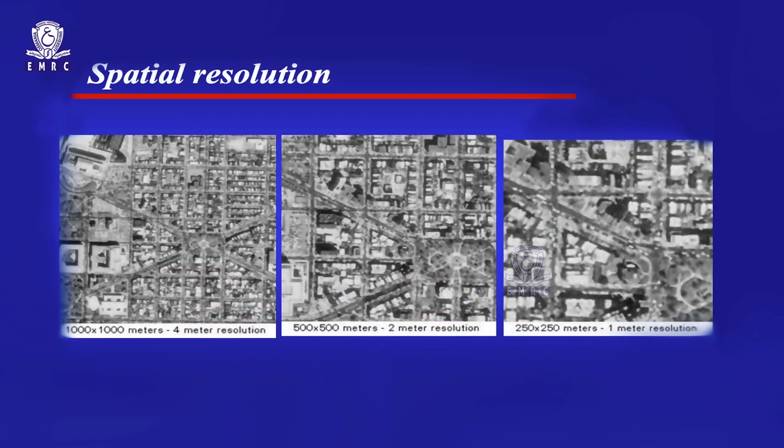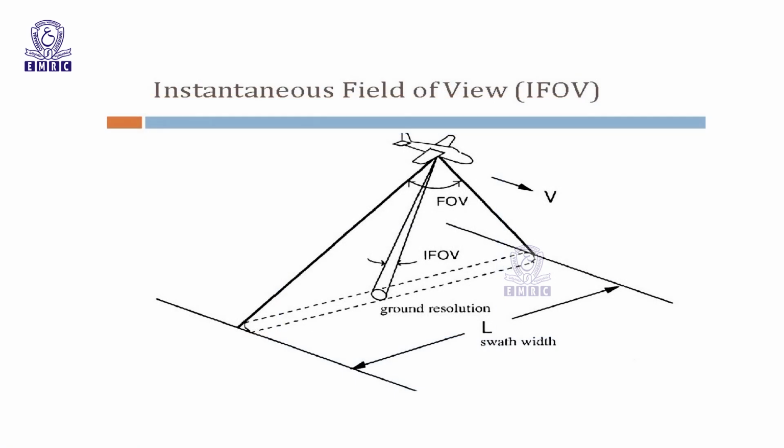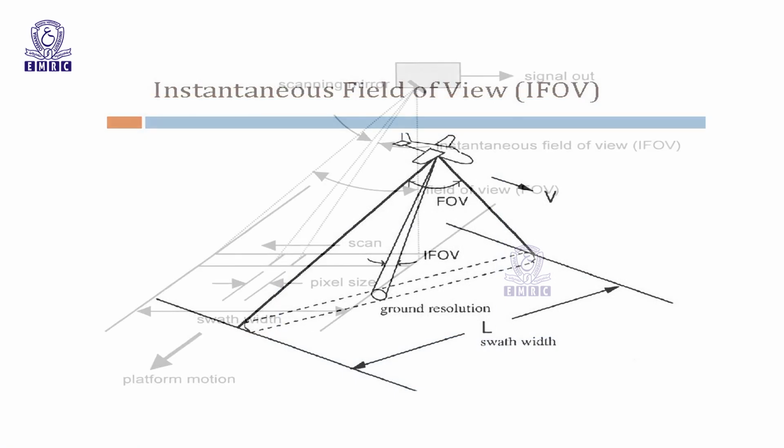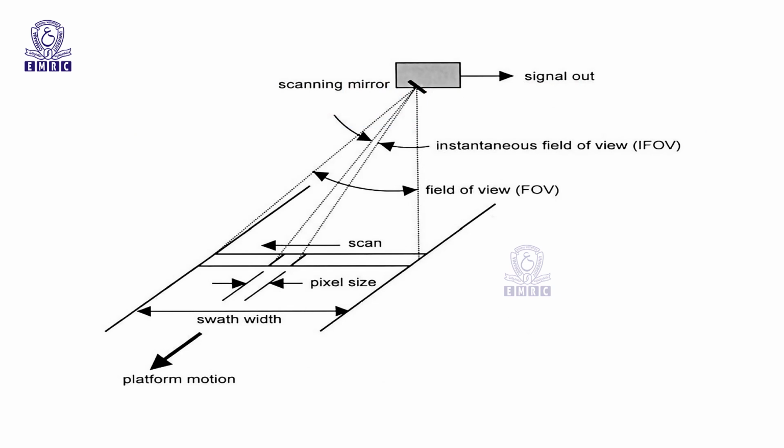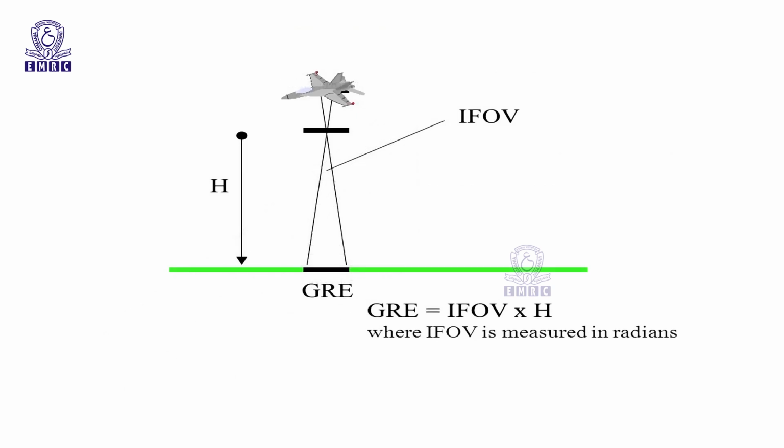The most frequently used measure based upon the geometric properties of an imaging system is the instantaneous field of view (IFOV) of the sensor. The instantaneous field of view is the area of the surface that is theoretically viewed by the instrument from a given altitude at a given time. The spatial resolution is usually determined by the instrumental parameters and by the height of the satellite above the ground.